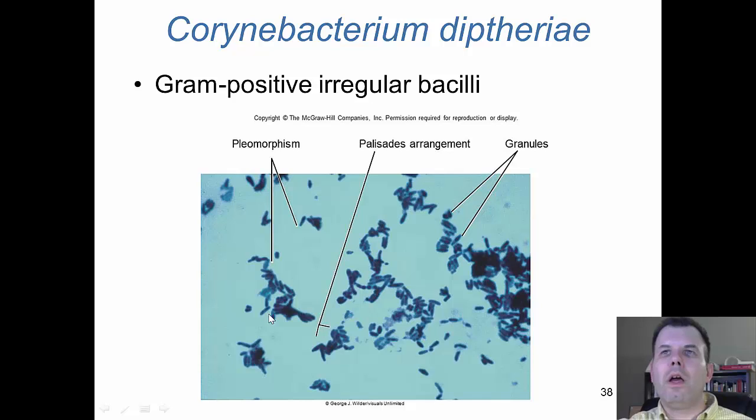Okay. Now the Corynebacterium diphtheriae is a gram-positive irregular bacilli, so it's kind of irregularly shaped. It's a little bent, and that's why they call it the irregular bacilli. And it looks like this, very gram-positive. In this case, no spores, but typically you'll see it as palisades sometimes or as granules and other types of shapes. So that's where you see it.